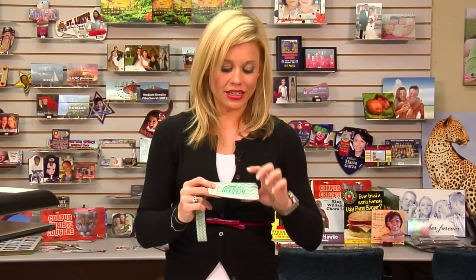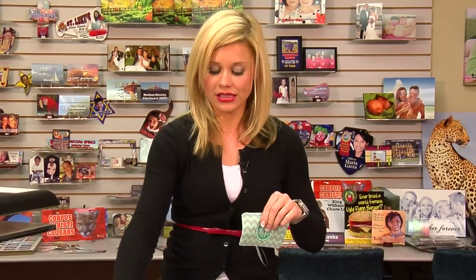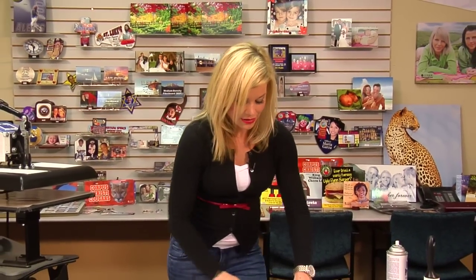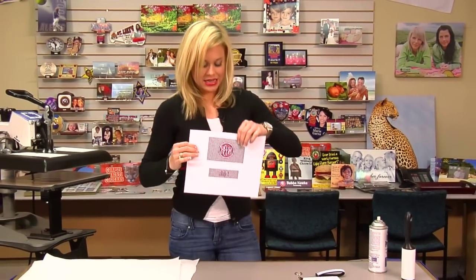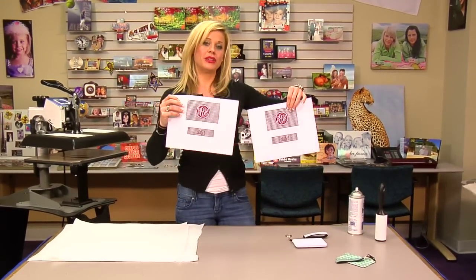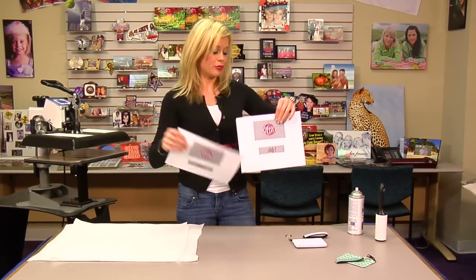Put them together and you have two products to offer your customer. We're using the initials right now just to give you a little sample. It's on our digital downloads page and it's a very hot item right now. The image we're going to be showing today is a really cute little houndstooth print, and we're going to be doing two different sides using two different presses.